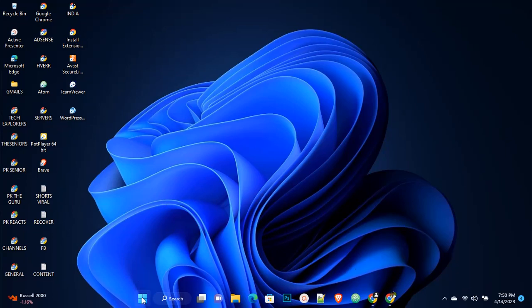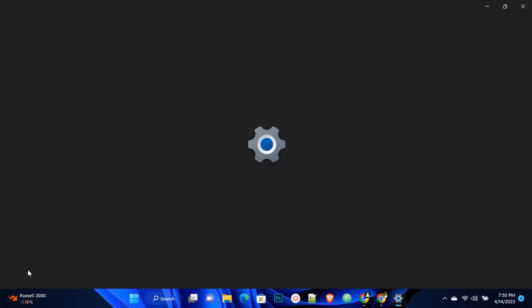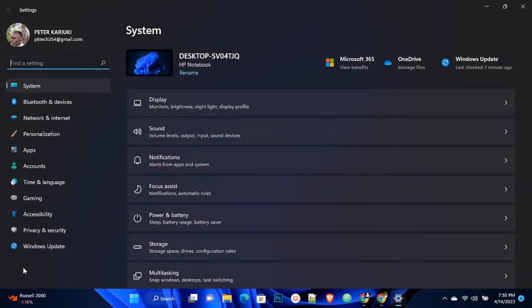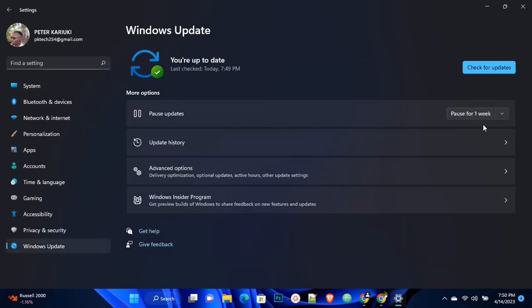You just need to click this icon and go to settings. Then under settings, we need to go to Windows Update, and that is where we'll be able to pause the updates. When you click updates, you can see here there is a button where you can pause updates for a period of 1 week, 2 weeks, 3 weeks, depending on the time that you need, to a maximum of 5 weeks. For example, in case you want to pause for a period of 2 weeks, you just need to select 2 weeks and pause, and already you can see my PC is loading. And now I've been able to pause updates for a period of 2 weeks.